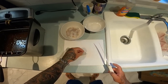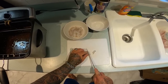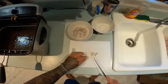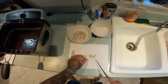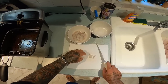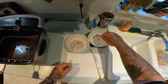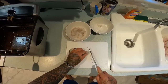All right, y'all. What I do is I just take my squid and just cut in little rings, just like they do in the restaurants. And when I get to the end part here where they have these little rudders on them, if you don't cut these rudders, put a little slice in them, they will blow up and pop. So you want to put a little slice in them, kind of like that. Little slice like that, so that way they won't pop, it'll open up. And then you just keep repeating the process, just like that.